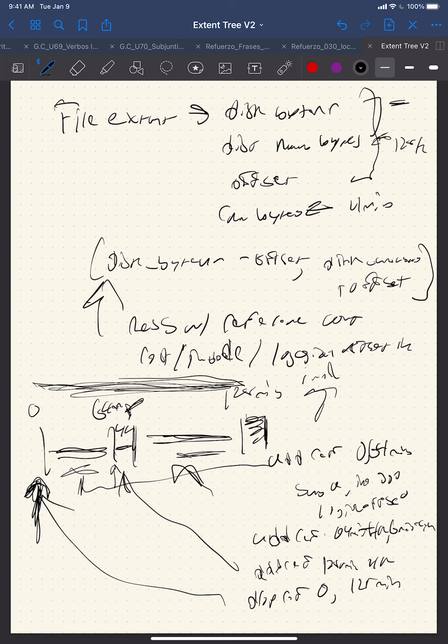What does that look like on the extent tree? It looks really bad and complicated. So what will happen is every extent modification will lock that area.